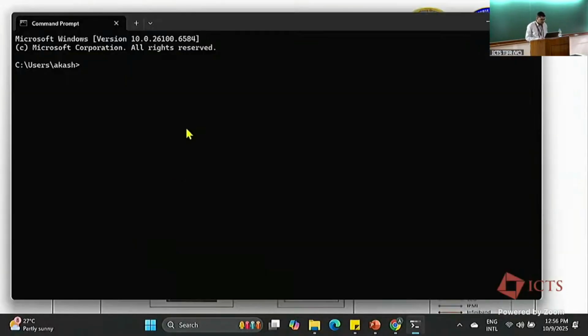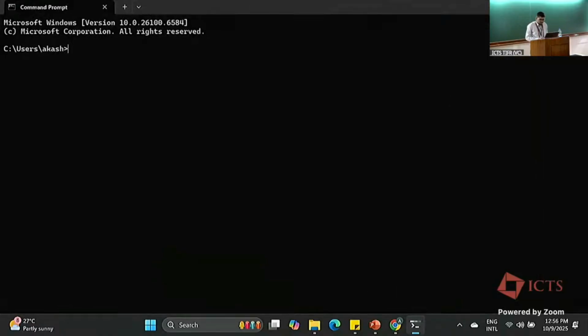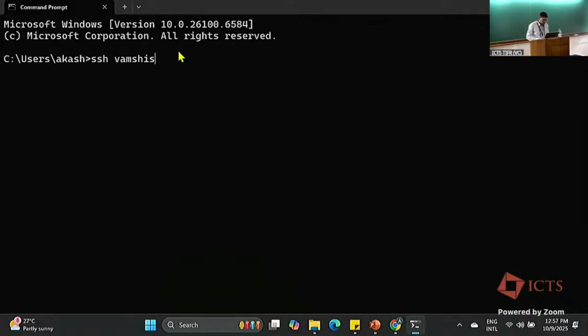So here I'm just logging onto the cluster. This is my account username. Then paramrudra.iusc.res.in. This is the host name. Then the port number, we have port number 4422.